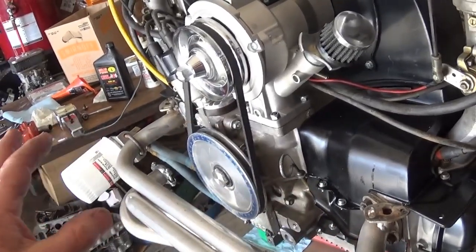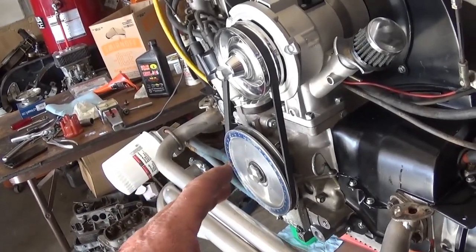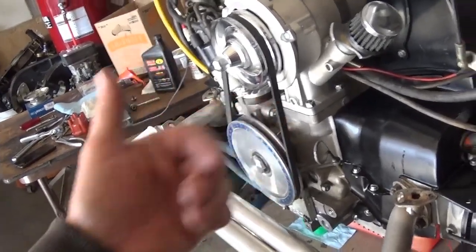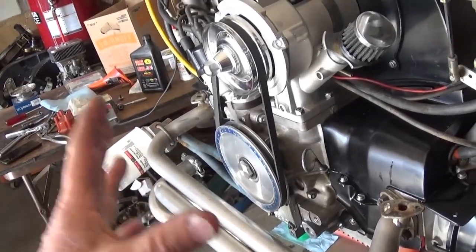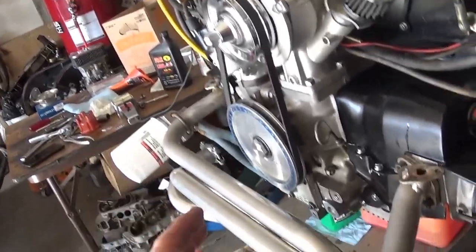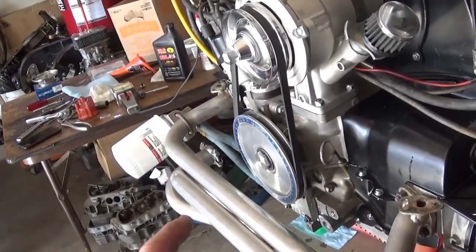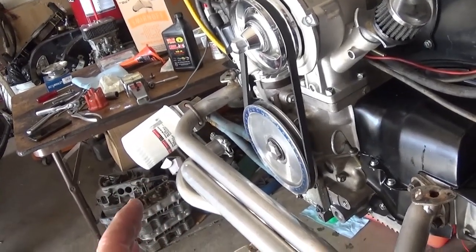It'll run for a while, but if you have extra tolerances in your rotating assembly, your wrist pins, your connecting rods, your main bearings, your thrust bearing, and everything is worn together, it starts losing compression. And I always want to see one of these race guys who spend all this time on porting heads and stuff like that. It's like, well, what happens after the carbon builds up?